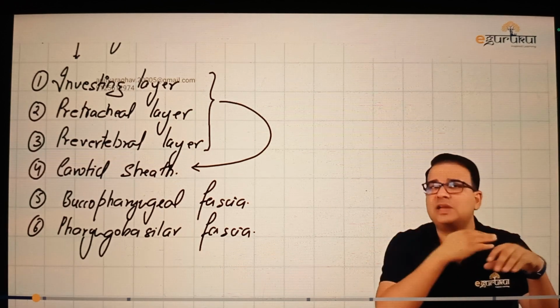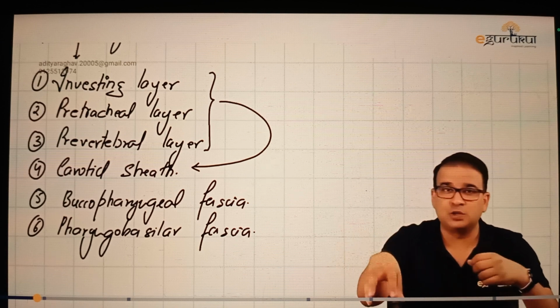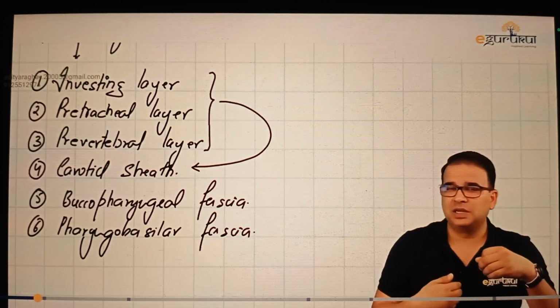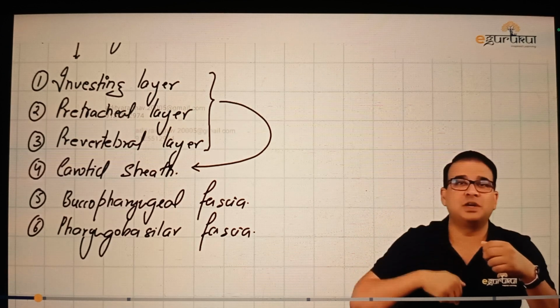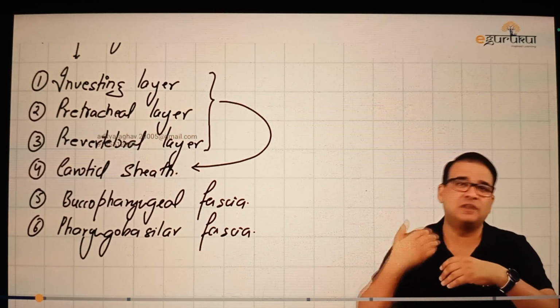See, the purpose is entirely different. When you take a transverse section of the neck, we need to see how the different parts of the deep cervical fascia, like investing and pretracheal layer, are enclosing the structures. But when we see a longitudinal section, our main aim is to see the extension of the deep cervical fascia downward. Is there a fascia which is reaching till the neck only? Is there a fascia which goes to the root of the neck? Do we have any part of deep cervical fascia going beyond the neck?